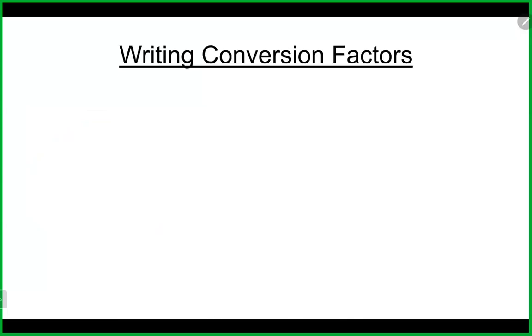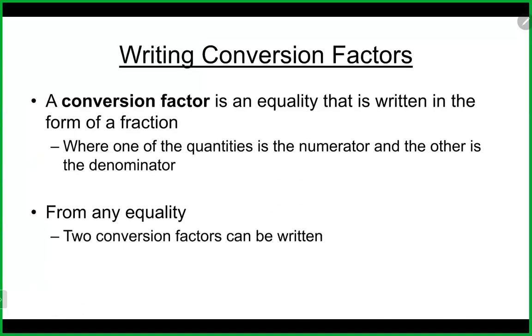I skipped through those, I think. All right, then let's talk a little bit about writing conversion factors. That's the one I think the other day. But when we have these equalities, we could really write a conversion factor. And again, it'll be two values which are on different scales, but do represent the same amount of something.